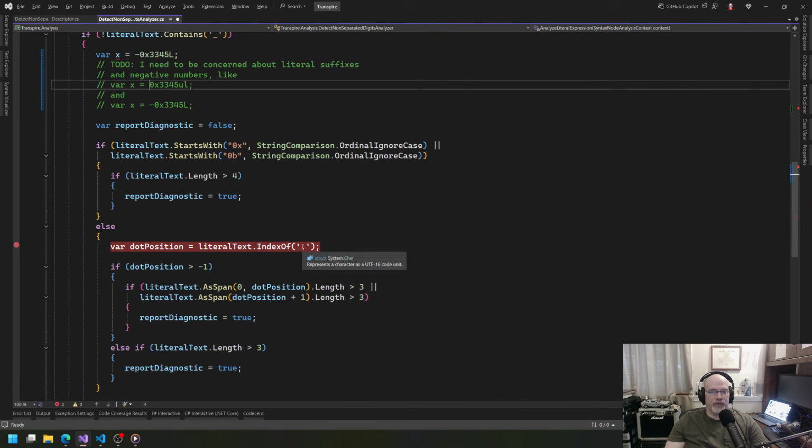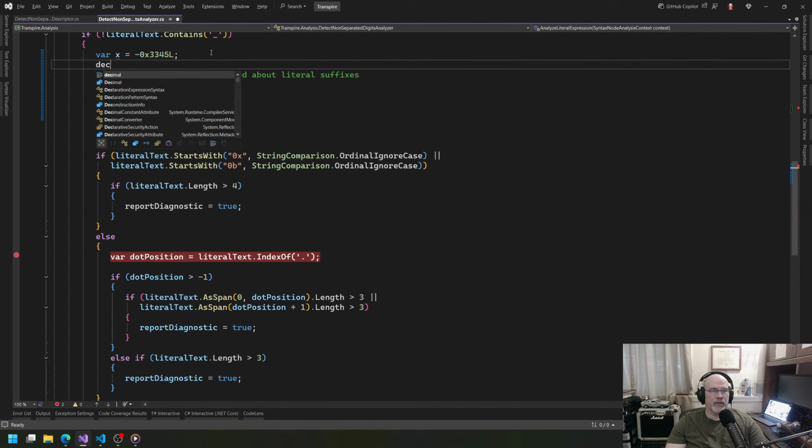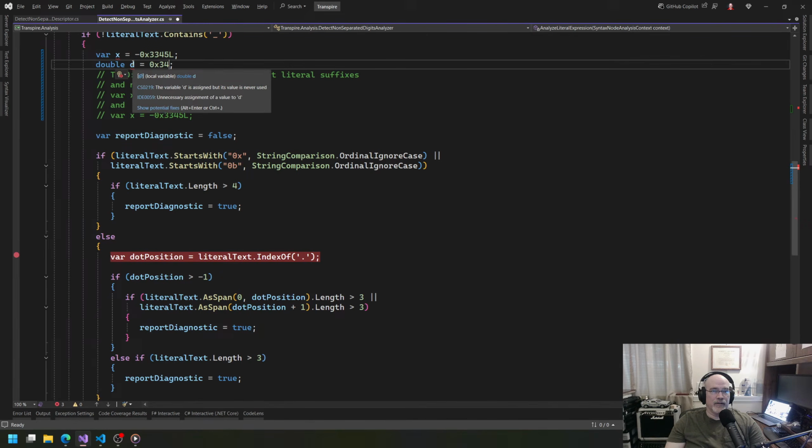We also see that there can be a dot, right? Because you can have like double d is equal to 3.4. You can also have it being 34. You can also have it being this. And those are all fine. Again, they're not being used, so it's complaining about that.